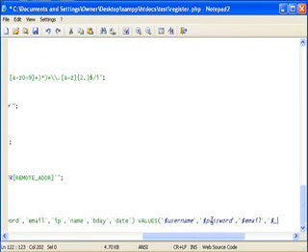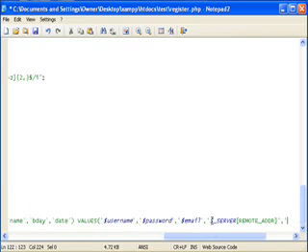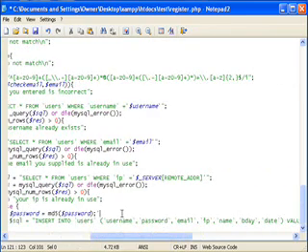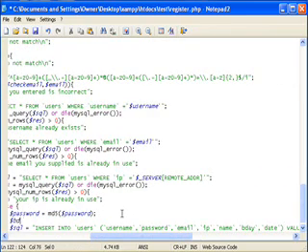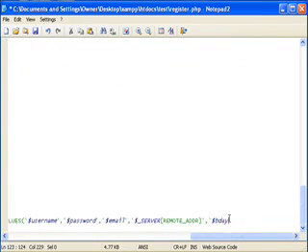I'm going to do IP. Server remote address. And birthday. We'll set up birthday over here. Whichever way you want, you can do month, day, year, or day, month, year, whichever you prefer. Birthday.